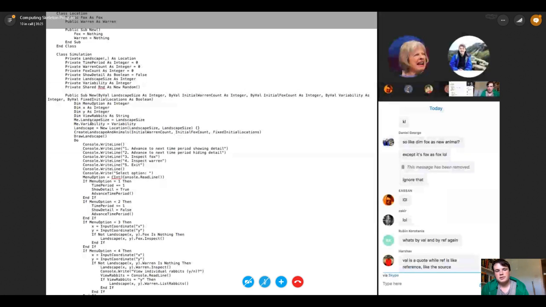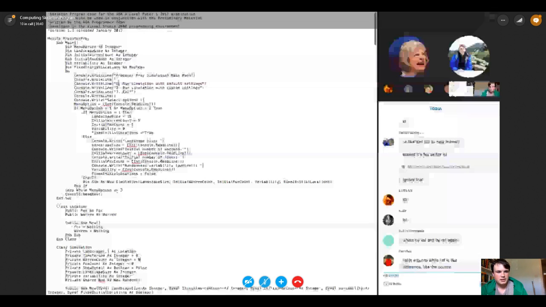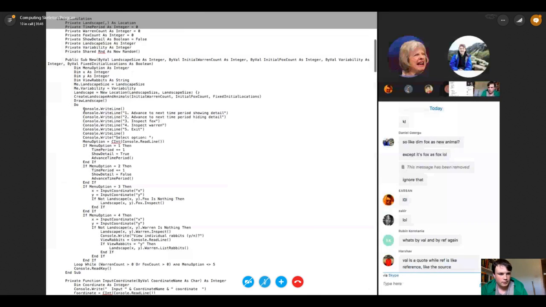Me.landscape equals landscape size. So basically, up here, the simulation also has defined several variables, and it's defined a variability within this class. However, we also defined a variability up here as well. So whenever a class refers to me.variability, that means the variability within that class.